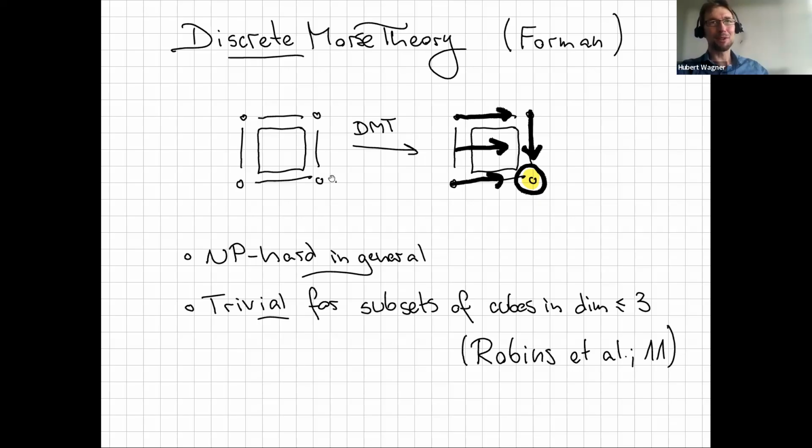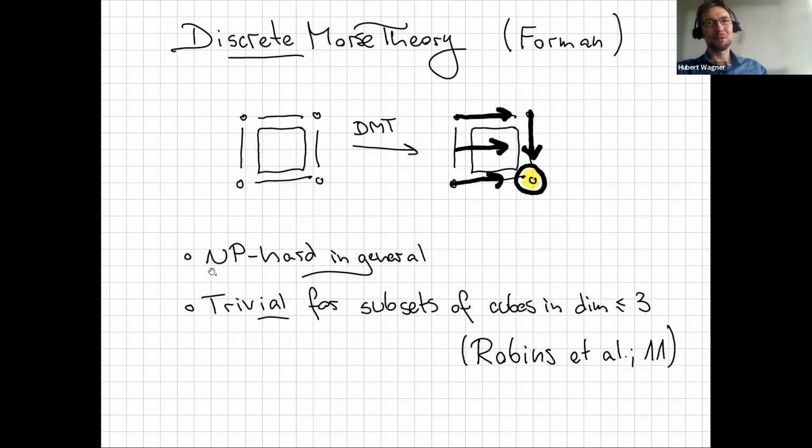So here we have a bunch of cubical cells, but after applying discrete Morse theory, we see that this is really equivalent to a single vertex. So we know that adding this complicated structure to our complex is the same as adding just a new connected component. And it works like this also for higher degree homology.